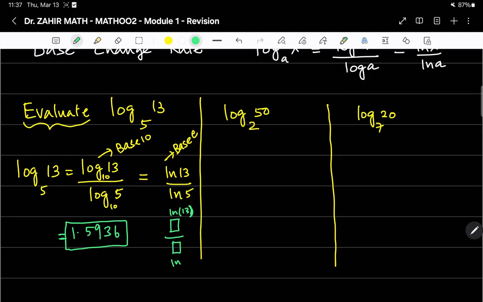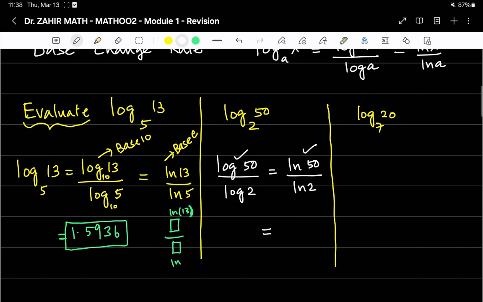Sometimes they will ask you for decimals, sometimes they don't. So you can write 3 or 4 decimals, up to you. If they mention it, you have to do it. Right. Let's go to the next question. This is nothing but log 50 divided by log 2. This equals ln 50 divided by ln 2. This also gives the same answer. Just now we checked, remember? So I just put ln 50 and close the bracket, divided by ln 2, close the bracket.